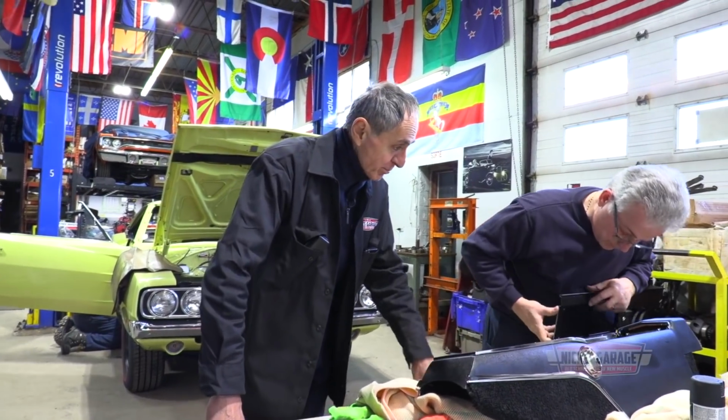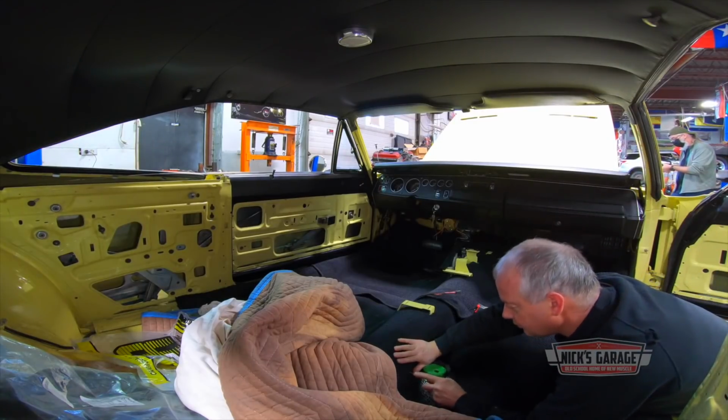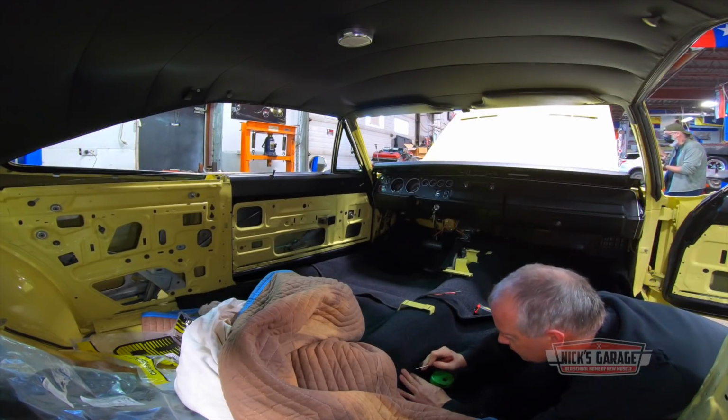So I got Manny here working on the console, just into little details. Robert's lining up the seat belts. After that, we're gonna put in the shifter, console, seat belts, door panels, and a few items. So you guys stay tuned and watch what we do.